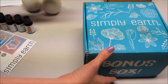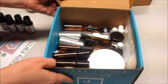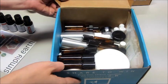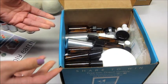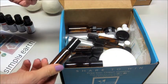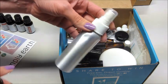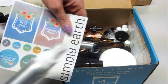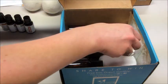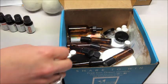So let's take a look what's in here. Oh my gosh. Packed with containers and goodies. So typically if you just have a monthly box and you don't have a big box with it, the bonus box, if there is something for a roll-on or a spray, it will come with these empty containers. You make the recipe and then you can put the little sticker on there so you remember what's inside. Very handy. So let's see, we got a couple spray bottles. Those are pretty good size.